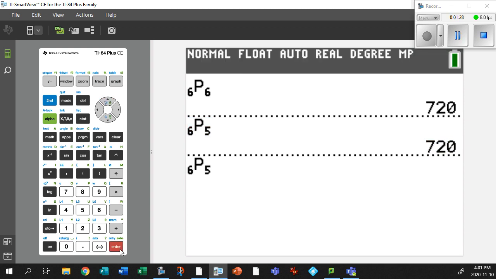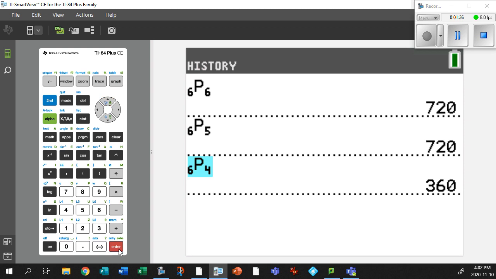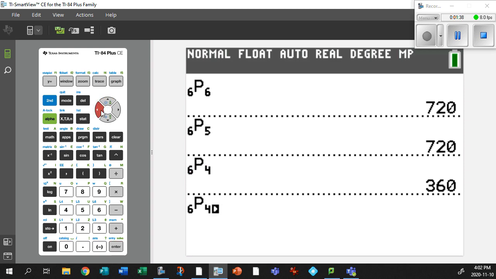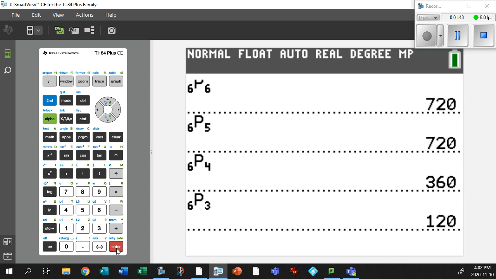Okay, let's go to this guy. 6 pick, let's choose that to be 4. Watch what happens. Boom. Still not the number. I'm getting closer though. Let's go up. Pick this guy again. Bring it down here. Let's change the number to 6 pick 3. Enter. Oh, 120. I'm getting closer. Let's see what happens. 6 pick 2. There it is. Oh, there it is. It's 6 pick 2. It's 30.